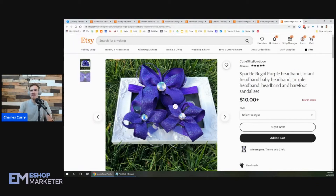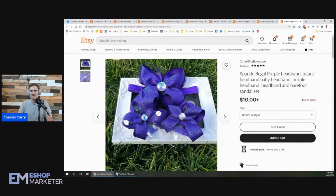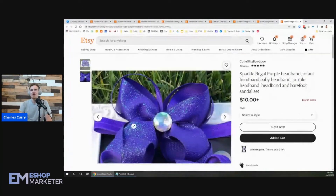With something like this bow, I think it's really good to have a photo of the back of it showing how it clips in - how it goes on your child's head. Is it a clip with teeth, or a little snap clip? Showing a photo of that would help customers know what the clip looks like. You've only got two photos here, and more photos is better, so a few more would be helpful.